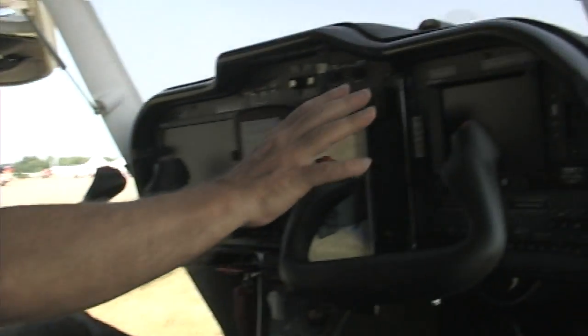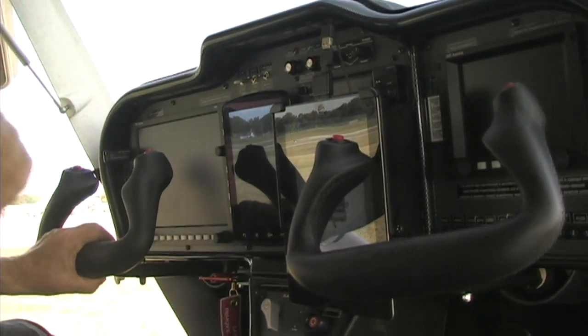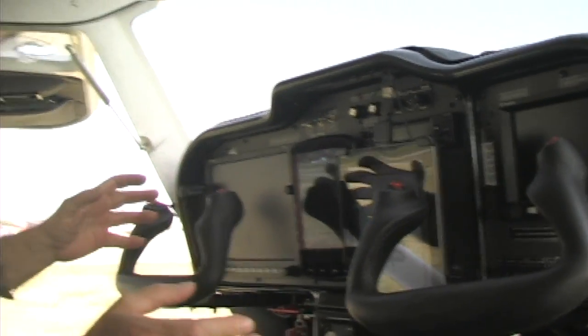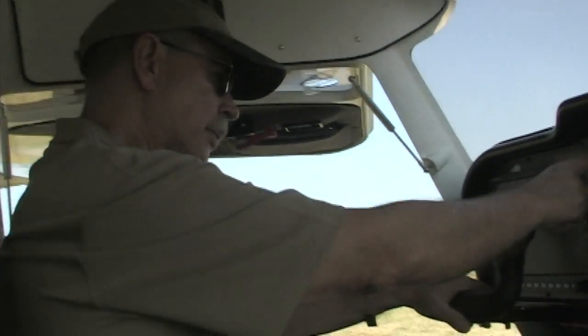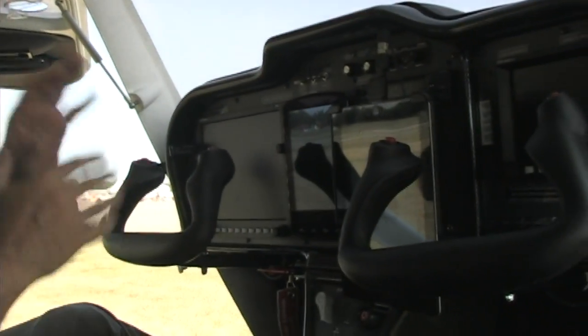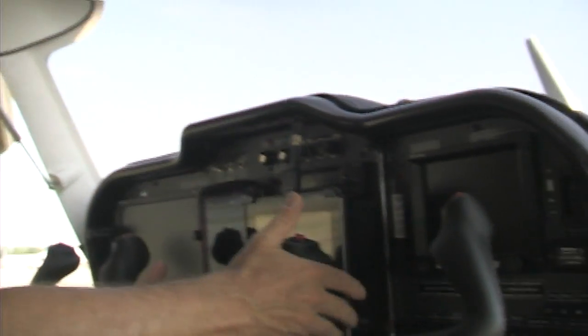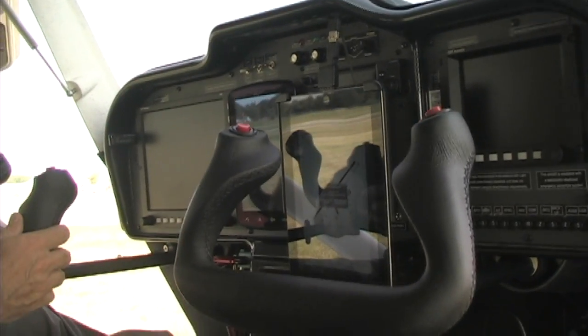On the right, I mentioned a smaller version of it. Behind here, we've got the Garmin, and this is one of the new Garmins that remembers all the frequencies, which is, I can't believe it's taken aviation so long to innovate that idea, but it's a wonderful idea. Thank you, Garmin. Also, Garmin's 796 here in the center, an instrument I've come to love because it's so capable. And this great big one over here, well, of course, if you don't know what that is, you haven't been paying attention. That's the Apple iPad.